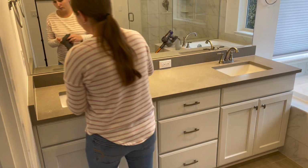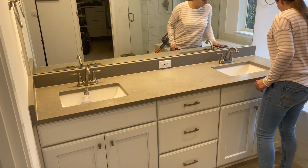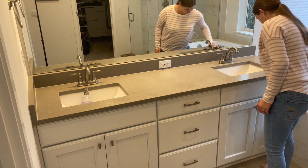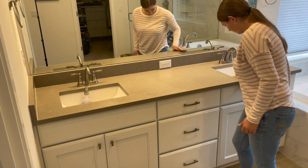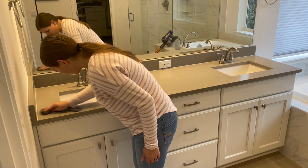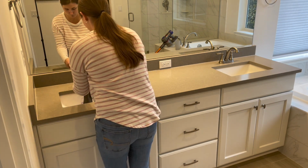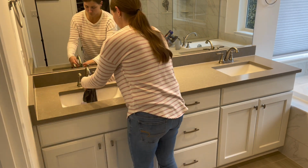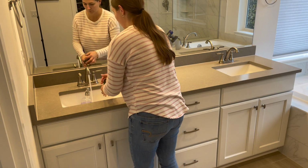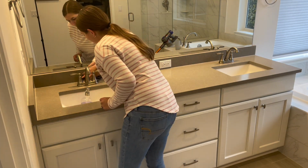What I sprayed all over the place was a Method antibacterial spray. I like to keep a bottle of this in almost all of my bathrooms, and every once in a while when I'm not in a rush, I like to spray everything down and use a rag on the countertops, the faucets, and everything. I do usually use Clorox wipes when I'm in a rush or company's coming over, or I just have a lot of bathrooms to clean all at once, but it is nice to spray everything down and do a bit more of a deep clean once in a while.